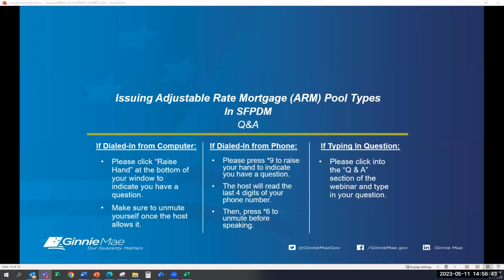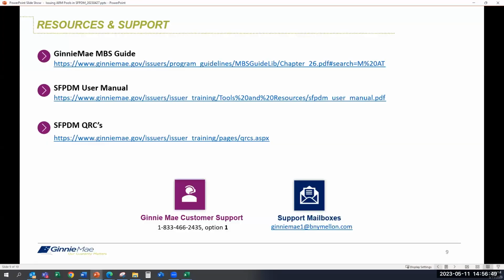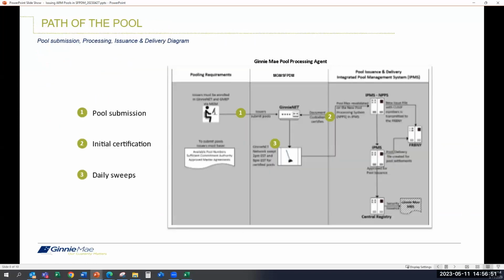All right. So we have a question, Wade, and I believe this question comes from an anonymous person, and I believe it's about this particular slide for the path of a pool. Wade, they're asking if we can get a more clear image of the Ginnie Mae pool processing agent of this process. So yeah, I'll work with the bank to get a more clear image.